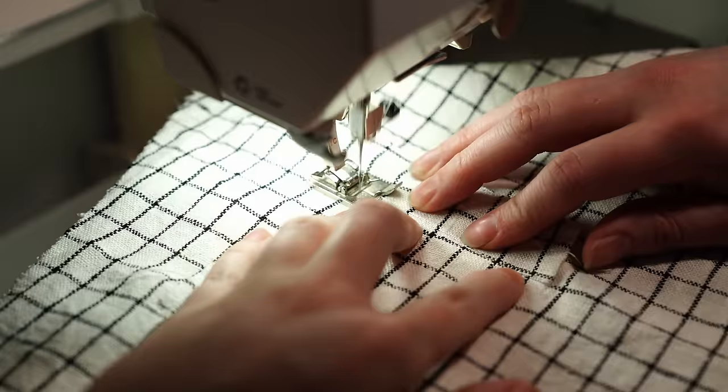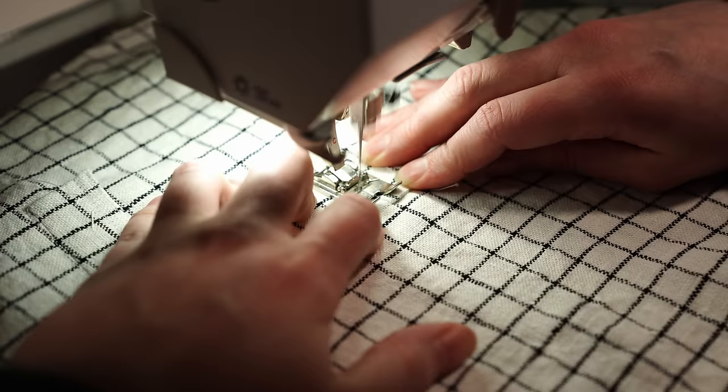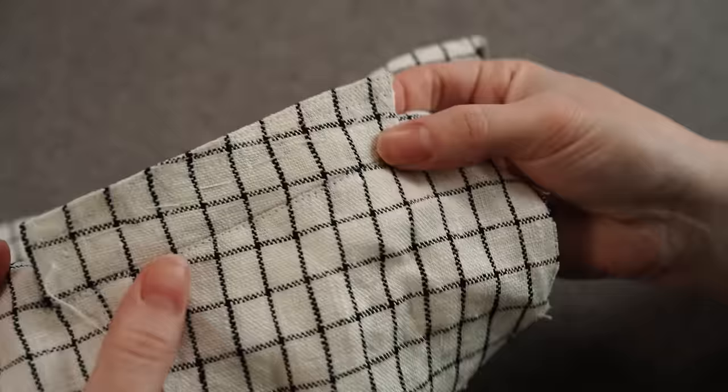There is another line of top stitching that is done at the bottom of the welt, just below where the welt is seamed on, going through just the one layer of pocketing there, not through the back layer that gets folded up and out of the way. So this holds everything nicely in place for now. I'm not going to deal with the ends just yet. First, I'm going to close up the pocket.